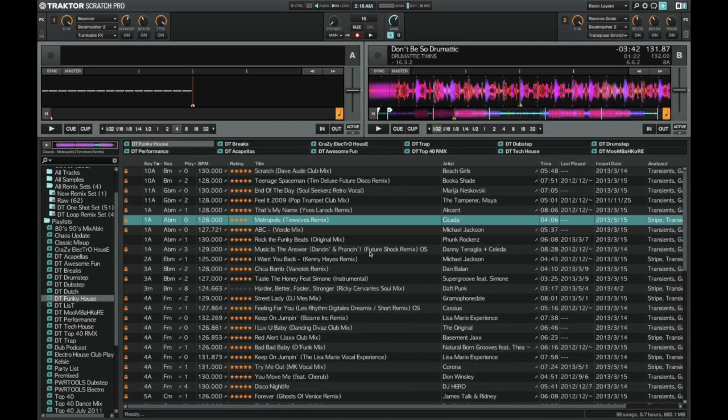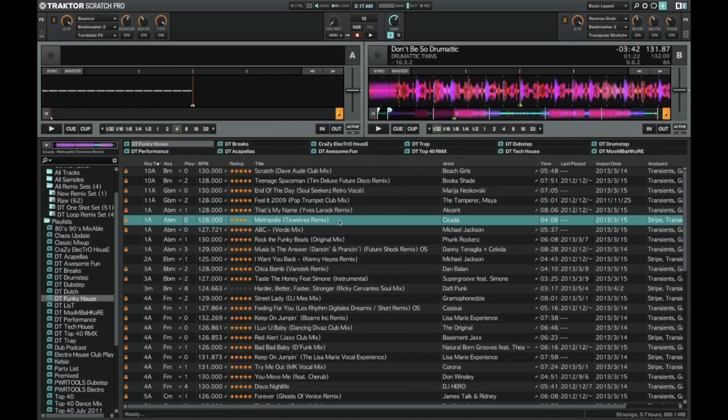And then of course you've got your browser layout. This is where all your tracks and stuff are located. I've got mine set up to have my locks here, keys and actual musical terms. These are your play counts, BPMs, ratings, titles, artist, time. There's quite a bit of ways that you can organize your music library. We're obviously going to get into that a little bit more in the next part of this tutorial. It's going to be more in-depth on organizing and creating your libraries inside of Traktor. So for just the time being, that's the typical layout.